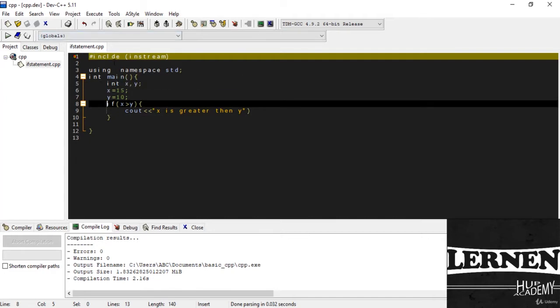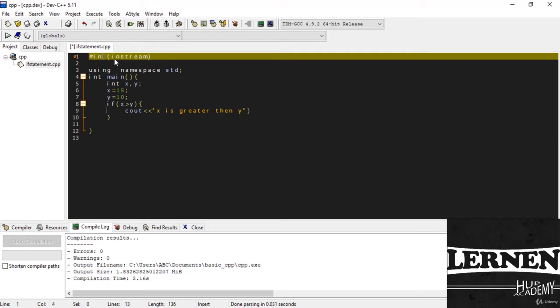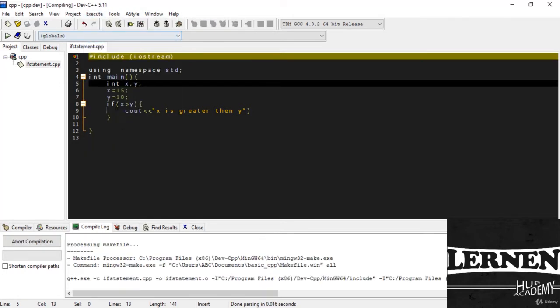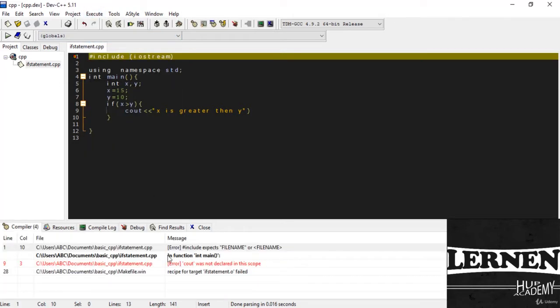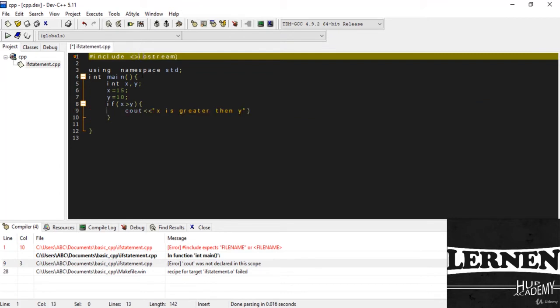Now it is hash include iostream, and now I execute this code. So we have an error, because I did not write this library in these expressions.